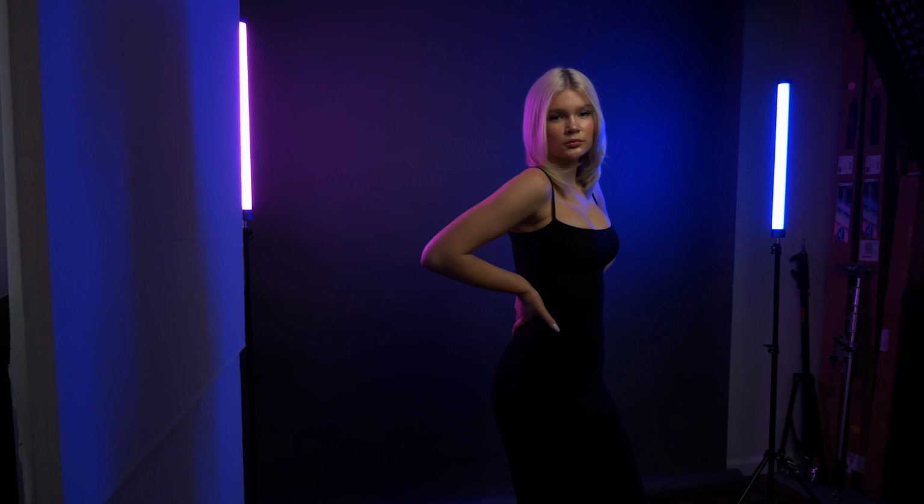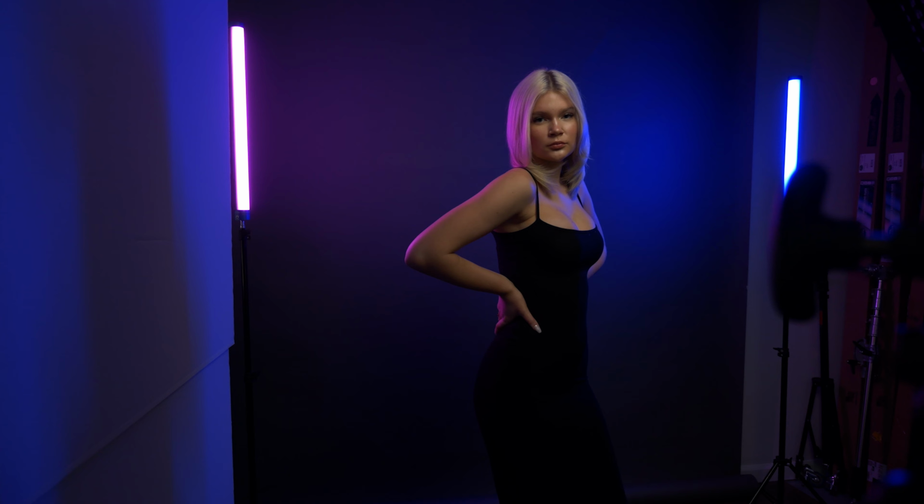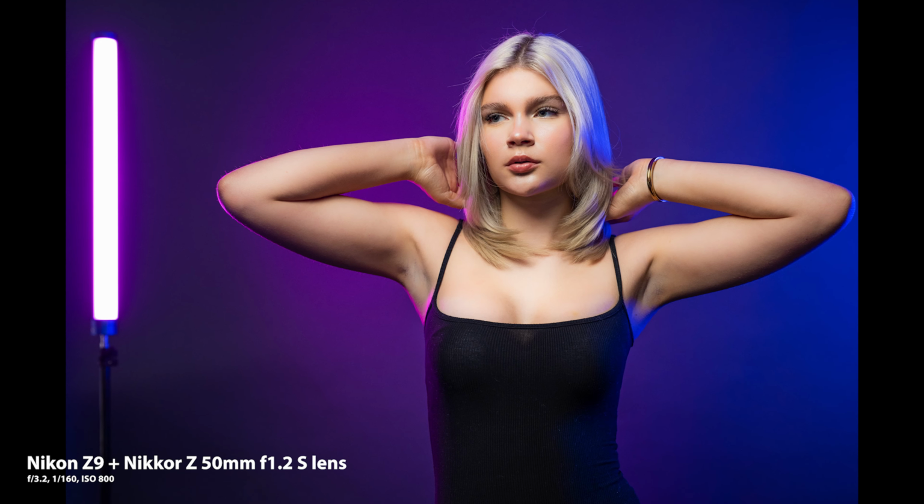One drawback is that you're going to need a more consistent amount of power, meaning that if you put it on full power, they're going to drain a lot faster than studio lights may, because with studio lights, even if they're battery powered, it only uses a split second of power at a time. Whenever you take that photo, the flash bursts and there's the power being drawn. So therefore, they're going to last way longer than these LEDs would if they're just sitting constantly on. So that's what you have to watch out for.